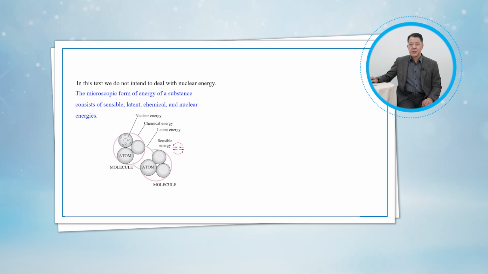We have mentioned in Project 2 that the molecules of a system possess energy in various forms such as sensible and latent energy, chemical energy, and nuclear energy, as illustrated in the figure. We also ignored chemical energy until now, since the systems considered in previous projects involved no changes in their chemical structure and thus no changes in chemical energy. Consequently, all we needed to deal with were the sensible and latent energies.